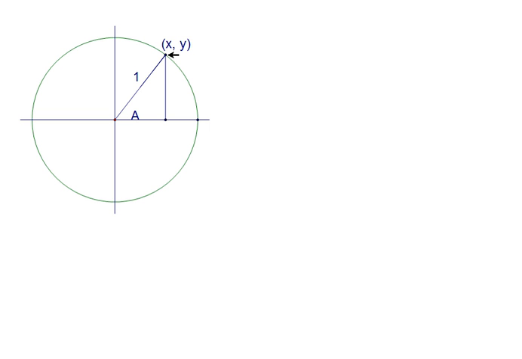So our angle hits the circle at the point (x, y). Now we know that x represents the horizontal distance and y represents the vertical distance. So we notice that this value from here to here is x, and then we go up y. The unit circle is very helpful because it makes it easy to find the trig values. So as we look at sine, cosine, and tangent, we're going to take a look at these quickly.